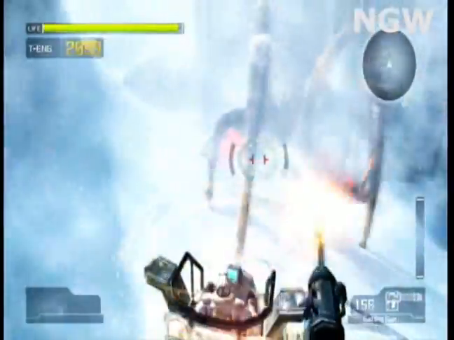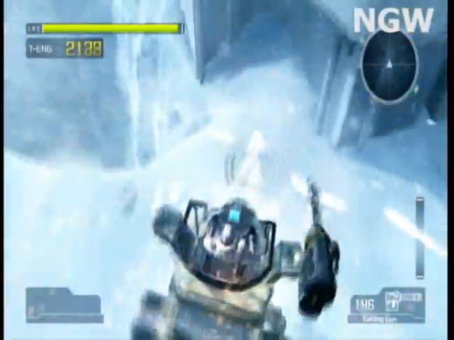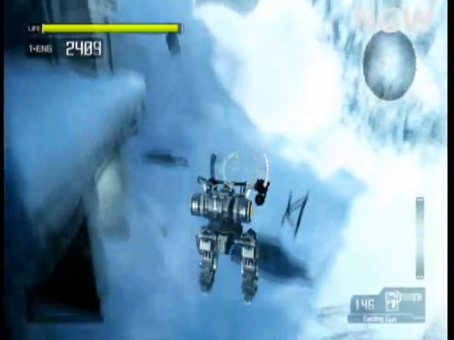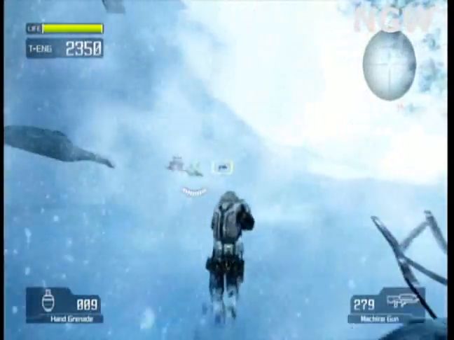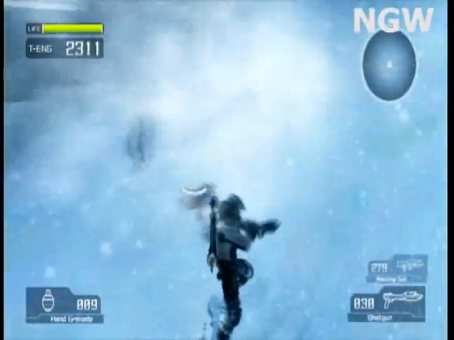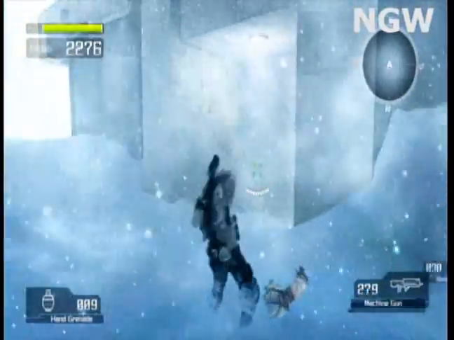So you kill this big old acrid right here, get his thermal energy. And then get the shotgun over here. For this first level, you're going to want to be conserving shotgun ammo. It's very helpful for the final boss.